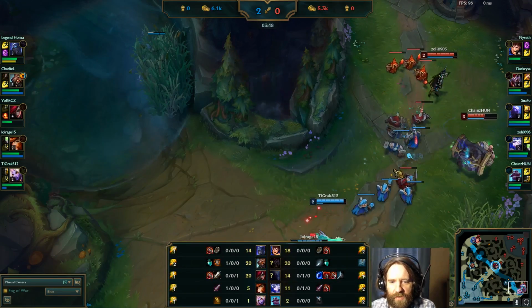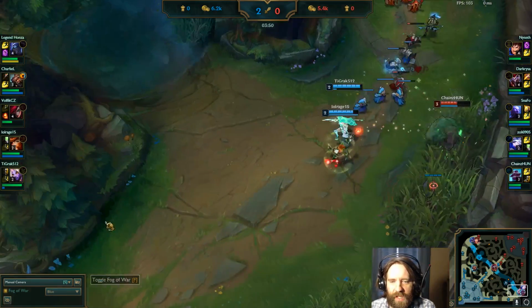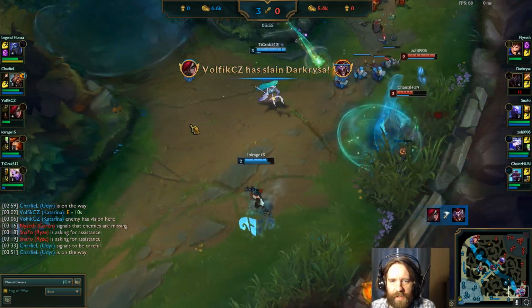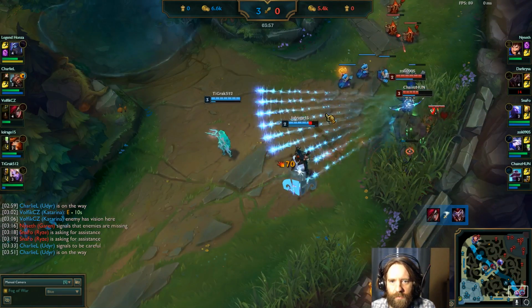We haven't seen Shaco yet, I don't think, so be a little careful. He could show up. They know you don't have summoners bottom. Okay, he's middle. And he's dead. Okay, so you're free to harass more.